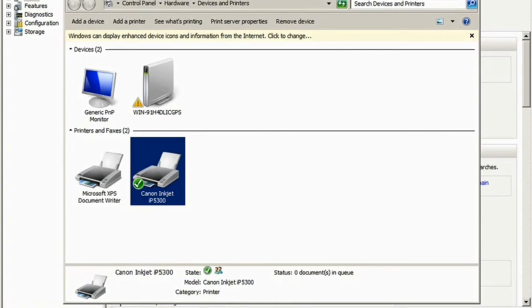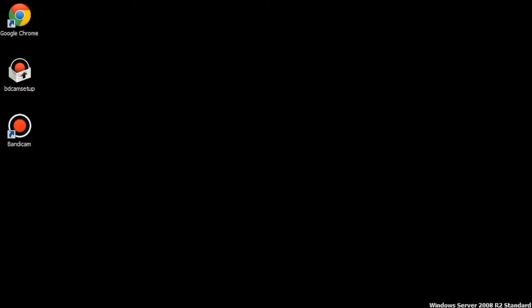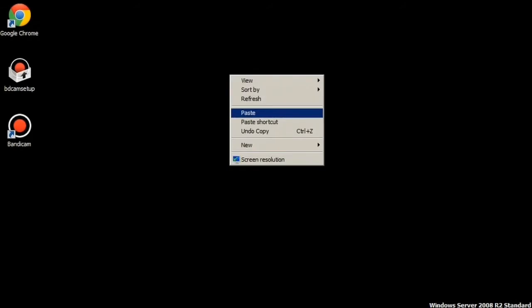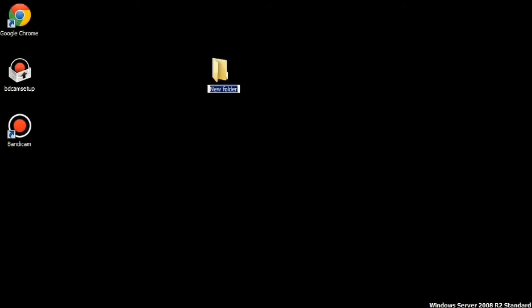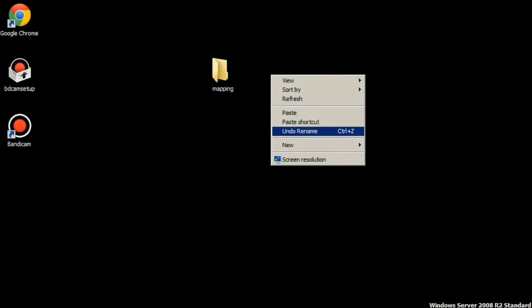Now we are creating shared redirection and mapping folders, but first we will create two new folders and we will name it redirection and mapping. The first folder will be mapping, second is redirection.